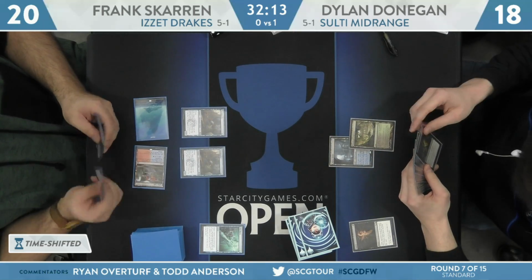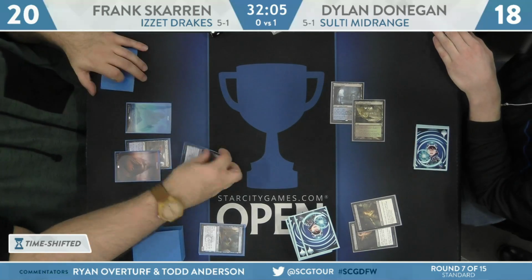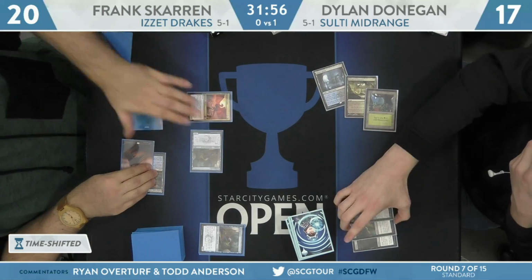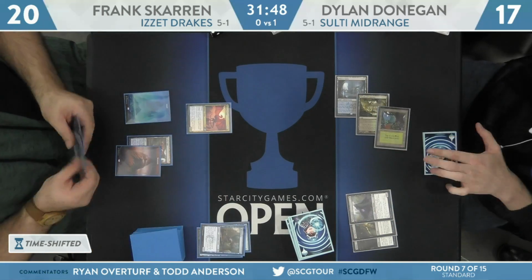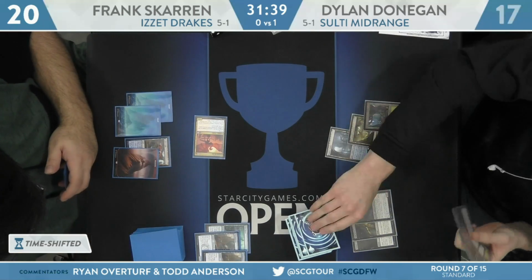Donegan's going to have his work cut out for him unless he has a pair of cheap removal spells. No, it was just a Cast Down. Back on Skarren's side, there's that Mountain, and here's Enigma Drake. All right, Playcrafter is a nifty way to get around Dive Down, but once the deck has 2 creatures on the battlefield already, it's not nearly as effective.